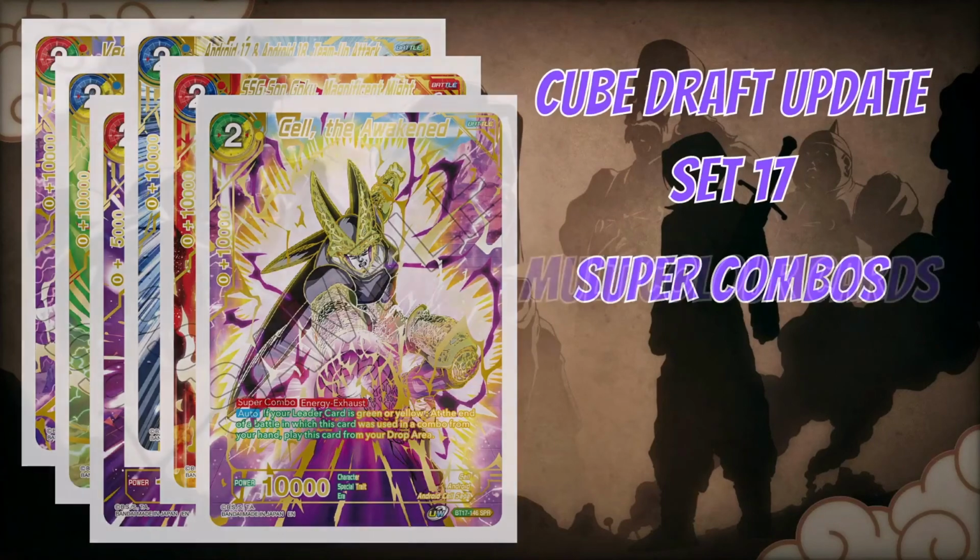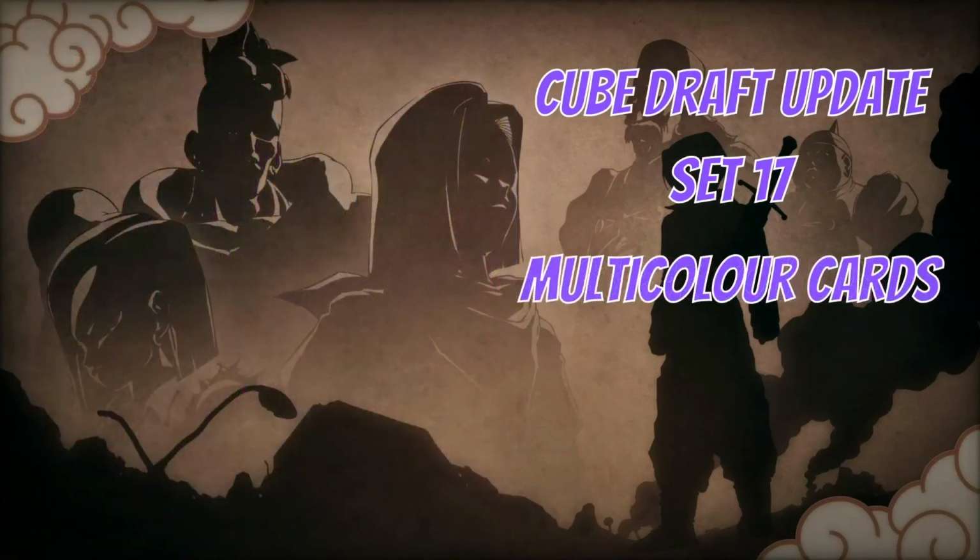And then we've got multicolored cards. There's only 4 different multicolored cards in the set that I feel are good in the cube, because the multicolor in this set is mostly focused on certain archetypes. Like there's a lot of multicolour stuff in green yellow, which is focused just around multicolour and their little skillless kind of card. So there's not many options, but I thought these were good ones.